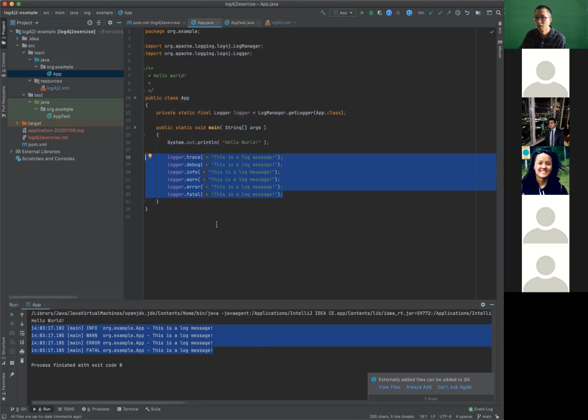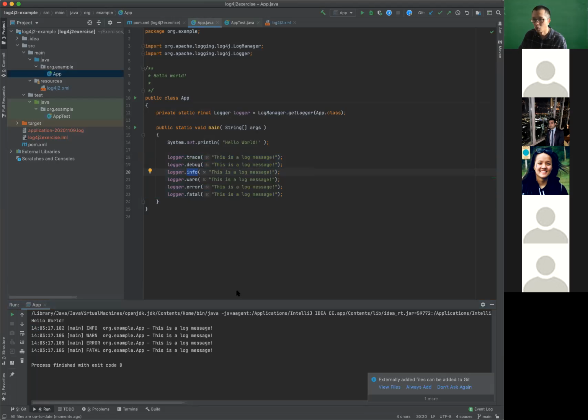But look here, in the program we have 6 logging statements, but here only 4 of them generate log messages. What happens? For each log message, we have a level. Levels include trace, debug, info, warn, error, and fatal.